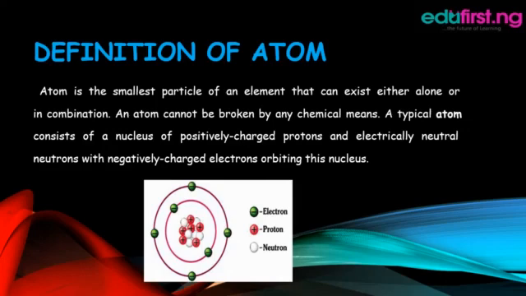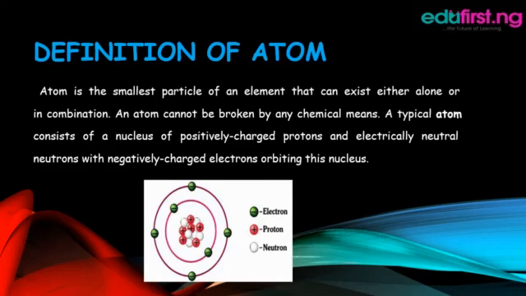We said these atoms consist of what? Of 3 particles. We have the proton, which is positively charged, the neutron, which is neutrally charged, that is, it has no charge, and the electron, which is negatively charged. We said the proton and the neutron are constituted in a place called what? The nucleus, and this nucleus is located at the center of what? Of an atom. And we said the electron, which is negatively charged, is orbiting what? Round the nucleus. The nucleus happens to be the heaviest part of what? Of an element.